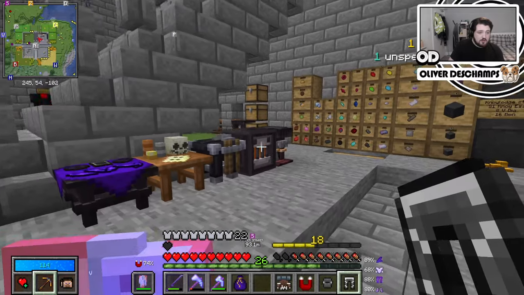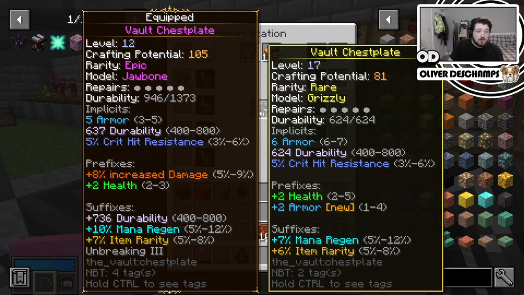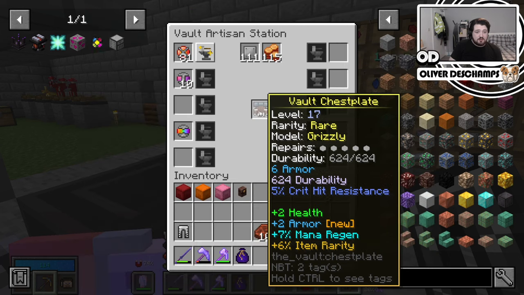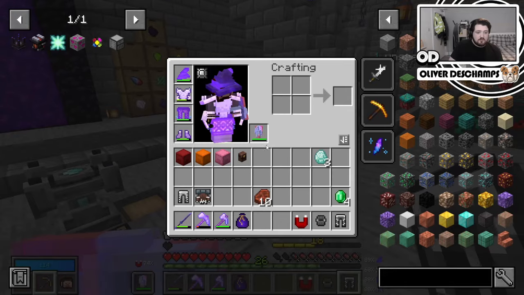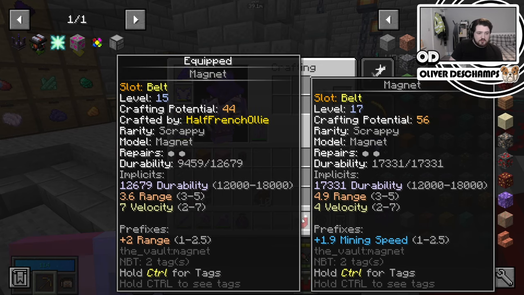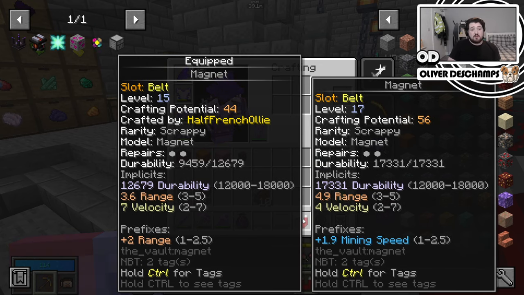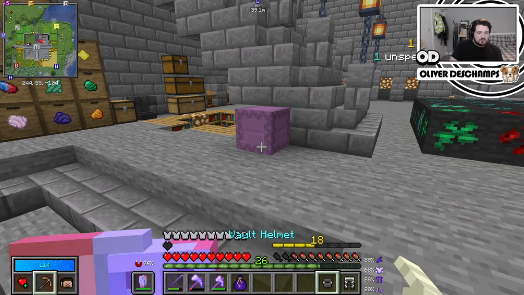This is actually with a prefix on it of 2 more armor, 6, 7, 8 armor, plus 2 health, 7 mana regen, an item. Yeah, I think that's also a replacement. That. Well, this gives us a legendary roll of mining speed, sorry. Oh no, not a legendary roll. It looked like it said legendary roll. Mining speed though, not bad. It's got better range, better lower velocity, but it's actually not a bad magnet. I don't think it's a swap, but it is good.